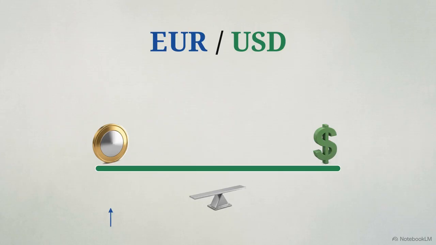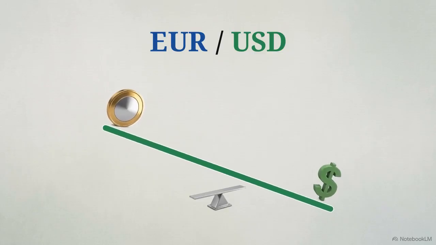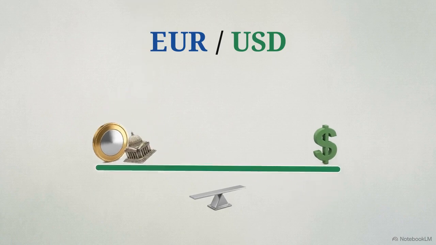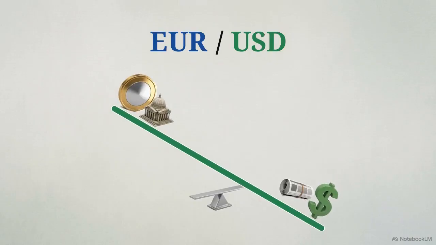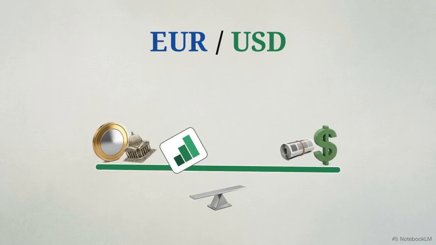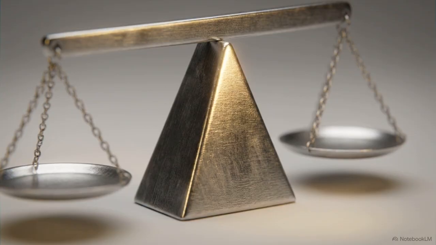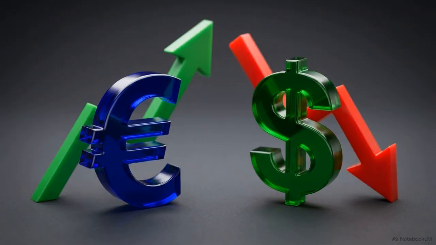If American clothing companies need to buy products from factories in Europe, they have to pay in euros. That creates a huge demand. As that demand grows, the euro becomes stronger, lifting it higher in value compared to the dollar. Business orders aren't the only thing dropping weight onto these scales. Government elections, changes in inflation, and major news reports about jobs or the economy cause the balance to shift rapidly back and forth. When you understand what makes this global scale tip, you can begin to predict whether a currency's value will rise or fall in the future.